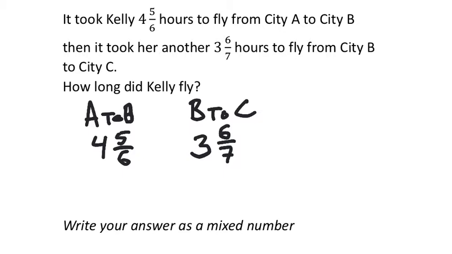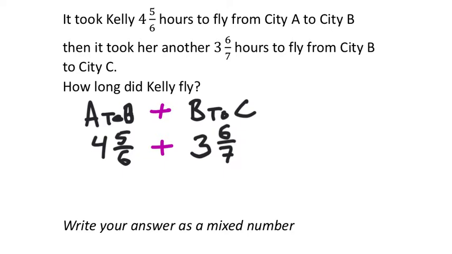So the total amount of flying would be to add the two trips together, right? Which means we're really looking to add 4 5/6 to 3 6/7. Now, of course, I feel like I'm making this more obvious than it may be for some students. However, it may take you some time to think about whether we're doing addition or subtraction, because this entire unit has been based on addition and subtraction of fractions and mixed numbers. We are using addition on this because we want to know the total amount of time that Kelly was flying. So we're going to take the 4 5/6 and add it to 3 6/7.